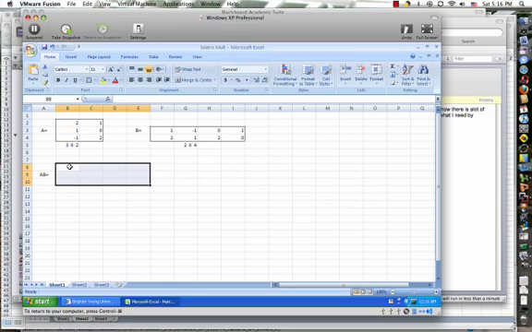So once we do that, we select the area and then we hit equals to start our formula. And we want to do matrix multiplication, so I hit M on the keyboard for matrix multiplication, and MMULT, the function, jumps up. I double click it, and then it's asking what two arrays would you like to multiply. Well, I'm going to select the first one on the left. That tells us down here that it's the array that goes from B2 to C4. So this B2 to C4, the upper left to the lower right.